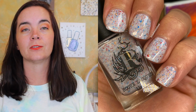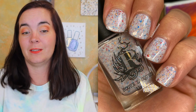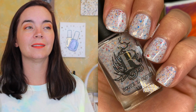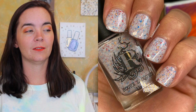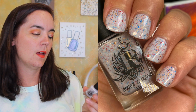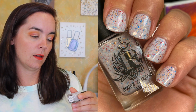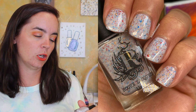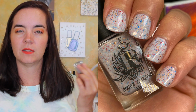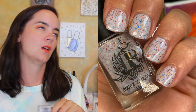Wilds of Arizona collections to swatch and post a video about. I know they're not new, but I still want to do it, and they're just sitting back here getting pushed aside for newer things I'm more obligated to swatch. But this is called Jawbreaker. This Crelly is perfect. There's a ton of glitter and flakies in here, but it's not difficult to apply or maneuver. It's just, her flakies are the same way.